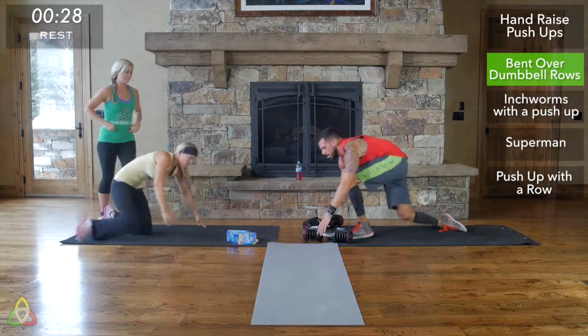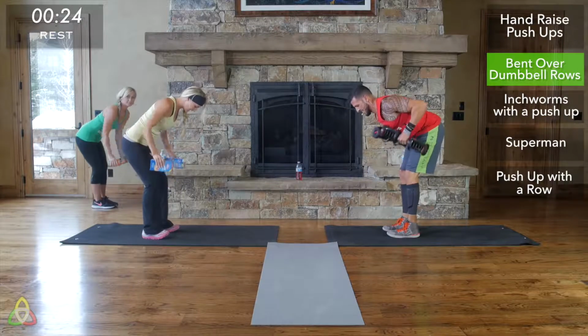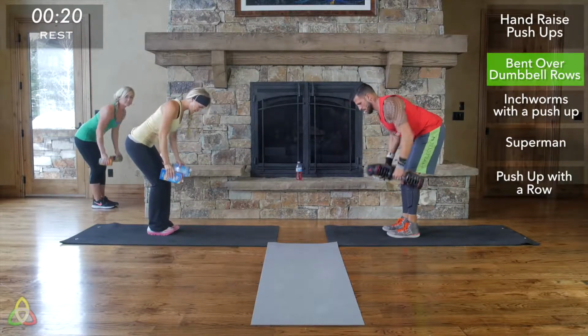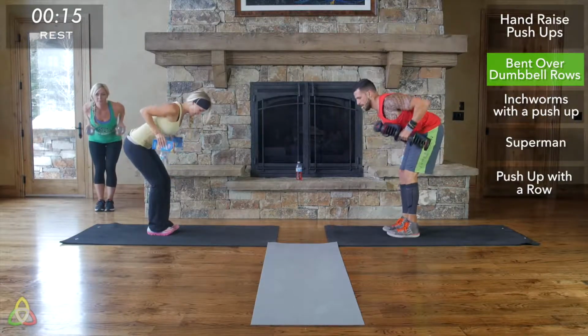Go right into bent over dumbbell rows. Quick transition. Go. Yeah, we lose a little bit of time, you guys, because of the transition, but you just want to try to keep that transition as short as possible. So make sure you have your weights close, and then just try to get as quick as you can into that movement.